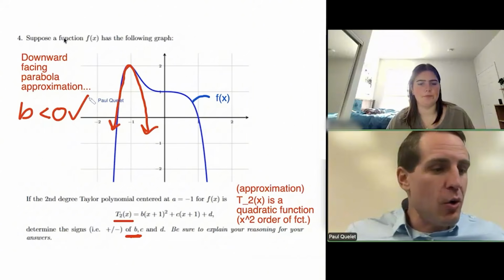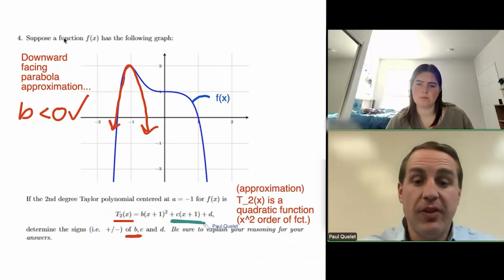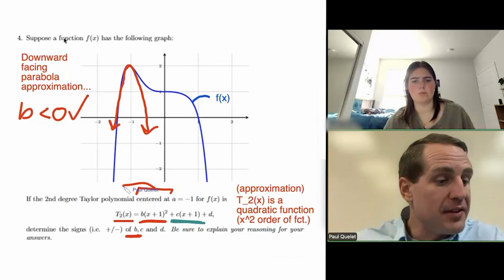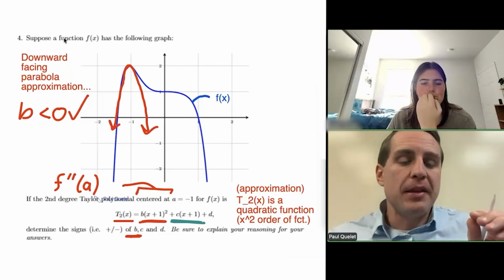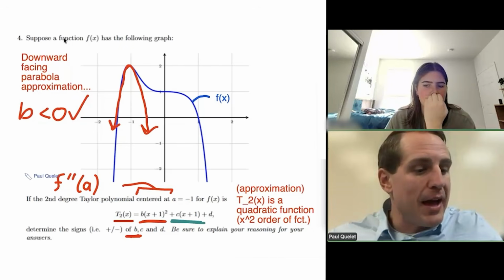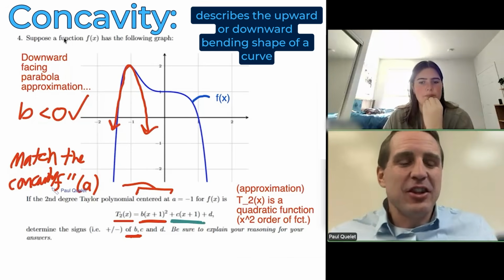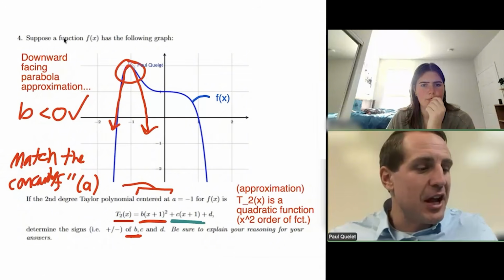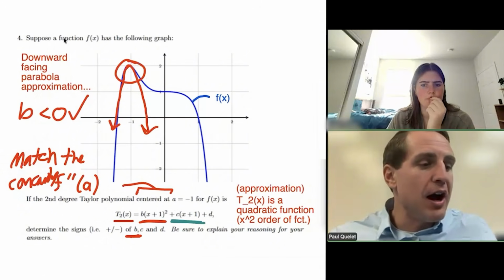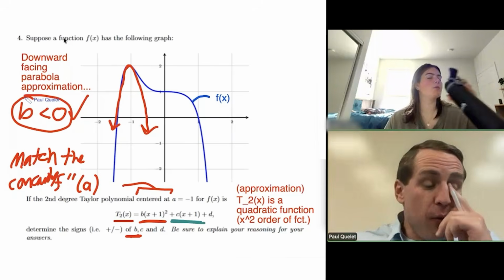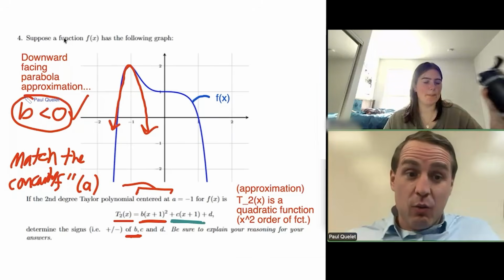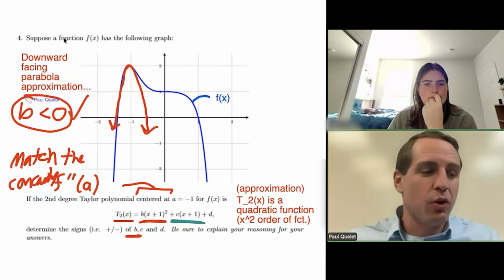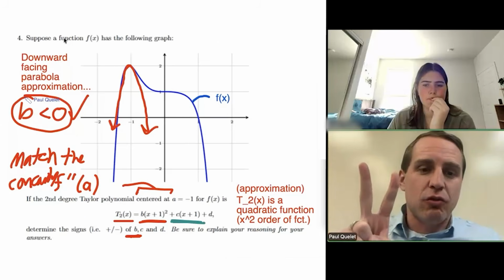The next thing we know is the second order term, that is the quadratic term having to do with b, is calculated from the second derivative of f. So basically what we're trying to do is match the concavity. Look at the blue and the red curve as I have it sketched now. Would you agree that they're both concave down, negative concavity? If we understand that concave downward is the same thing as b less than 0, is the same thing as a parabola facing downward, then we sort of have the second derivative locked in.